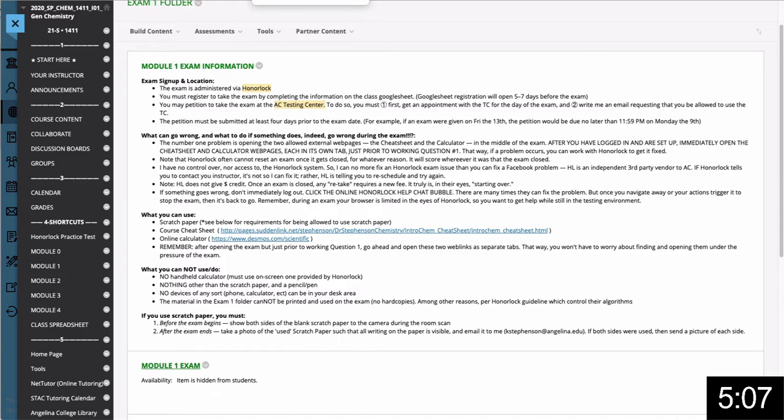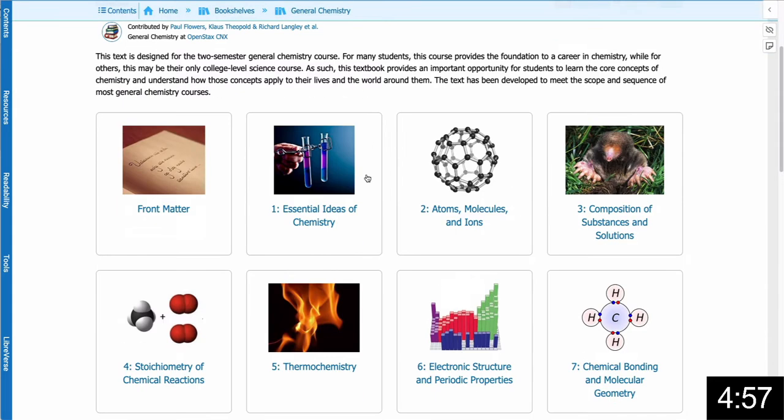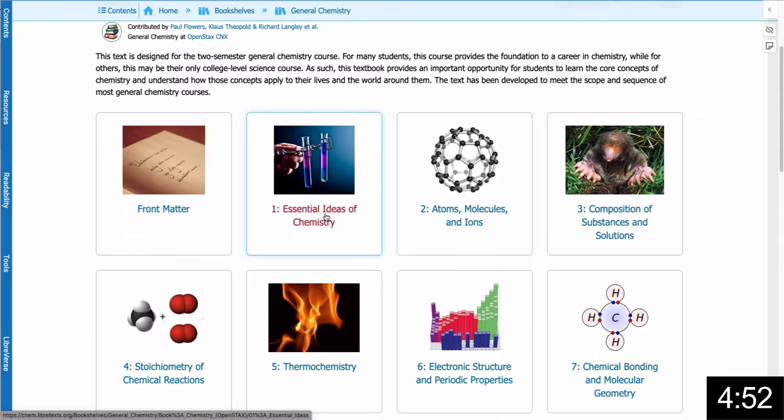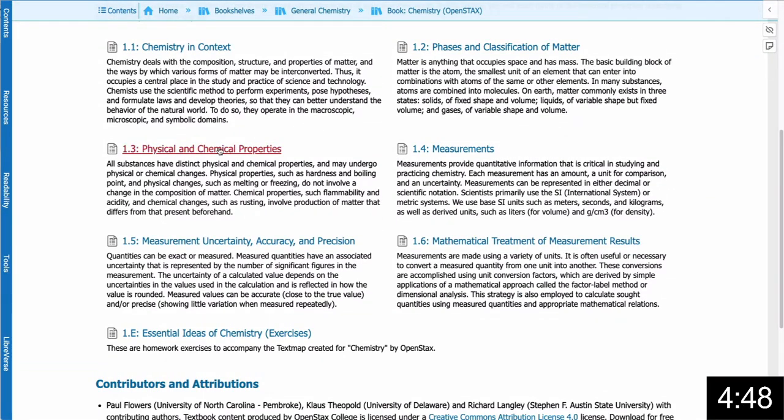How about the topics? The best way, I think, to get an indication of that is to go to the textbook that you have. I've actually gotten to where I prefer the online version, so I'm there now. There are links in the website, and there are chapters 1, 2, and 3. If you click on, for example, chapter 1, you're going to see the main topics. Same thing you'll see in the book. It's the paperback version. It's the same.